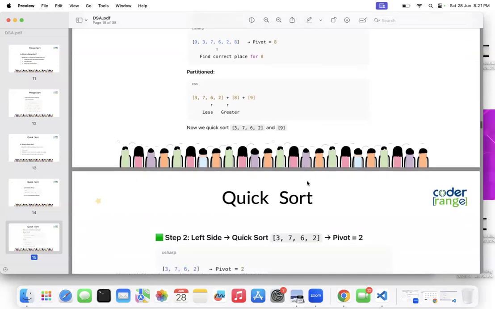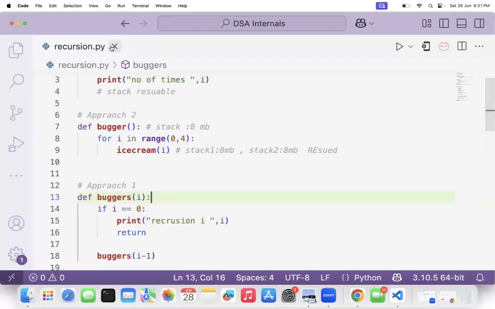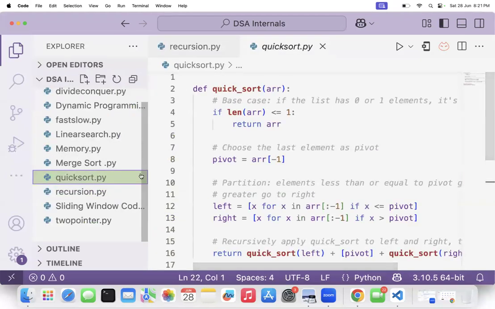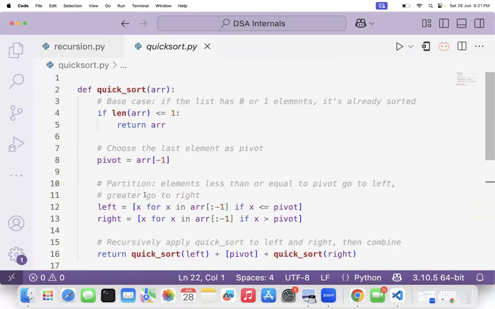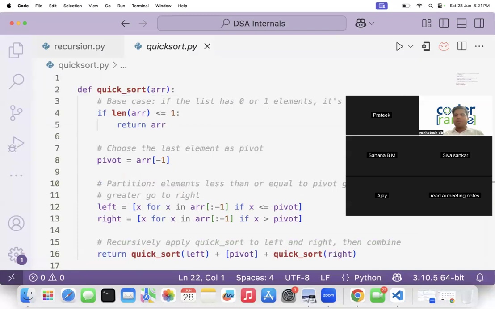Okay. So for that, I would like to do an implementation. You can go here. One second, go to the quick sort. When you are implementing each of the sorting algorithms, many coders have asked me: nowadays most interviewers are very smart, so they are not just asking you for the solution to the problem. They ask how it is working, and also how the code you have written works.